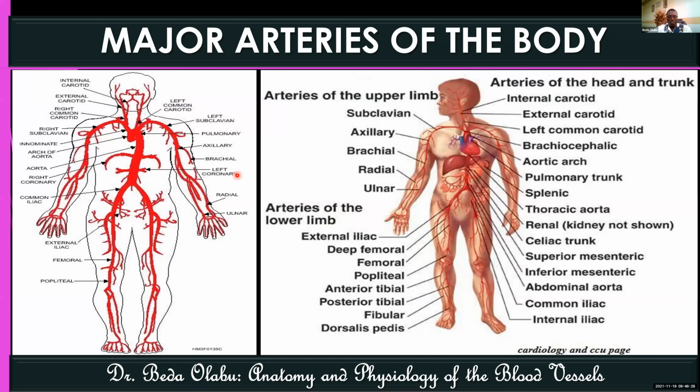Let's give examples of major arteries in the body. Now this we cannot really do in one sitting where I teach you the arteries in the body. It's not possible. But I want you at your own time to just take an atlas of the arterial system and study the arteries of the body. So from the heart, we have the aorta: ascending aorta, arch, and the descending aorta. What are the branches of the ascending aorta? What are the branches of the arch? What are the branches of the descending aorta? Then you also follow those branches and see how they branch further in the body. Take time and go through that slowly.